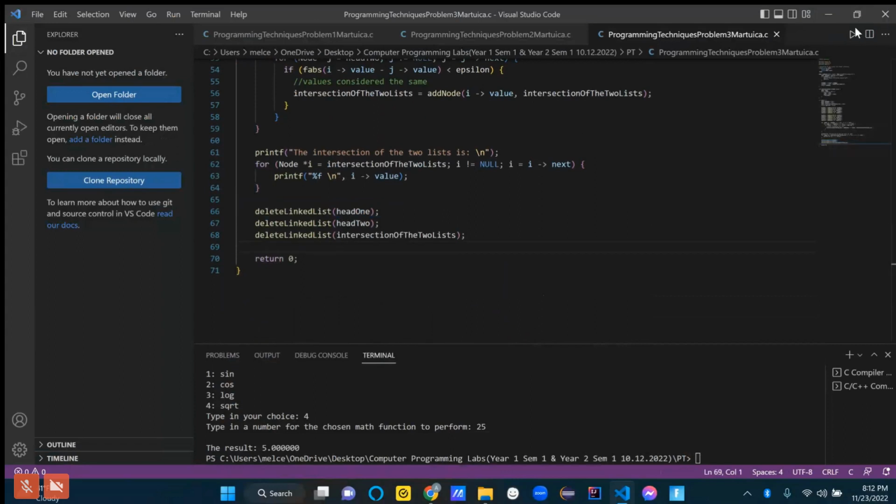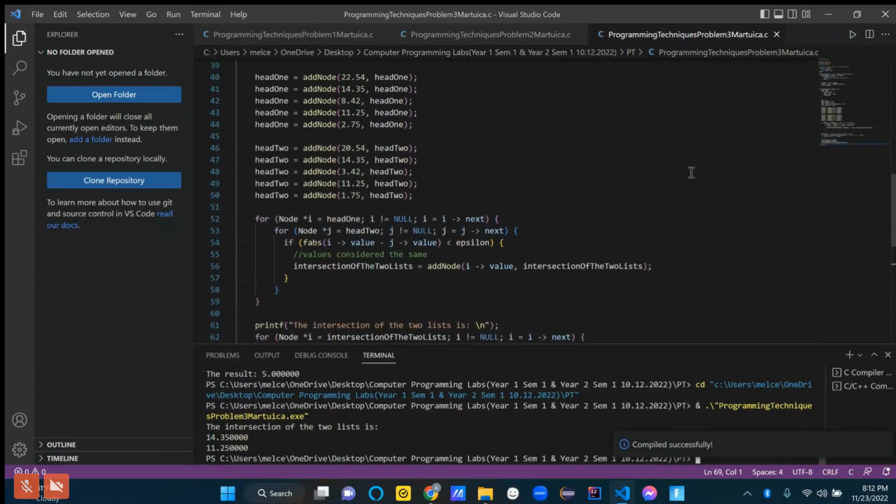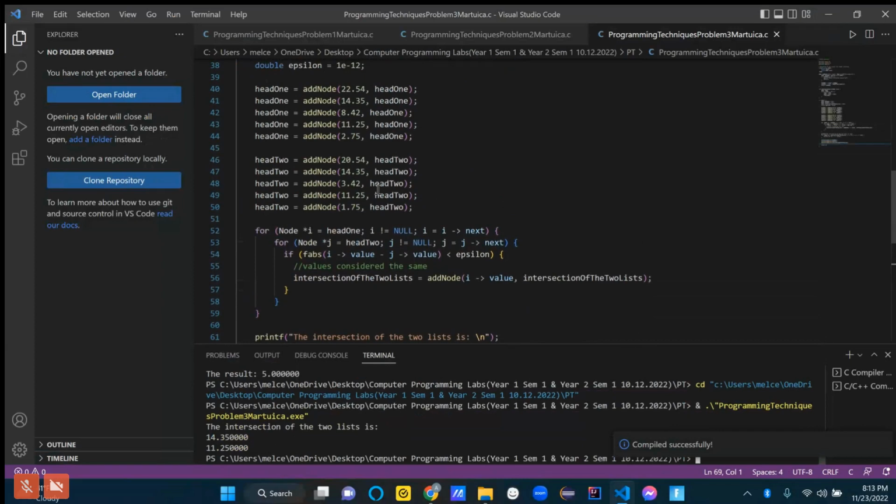I'm not sure why they would be asking for a menu, with what they said there. Okay, that looks like it worked. Those are just the numbers to see that it works.